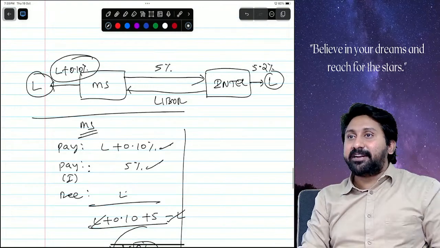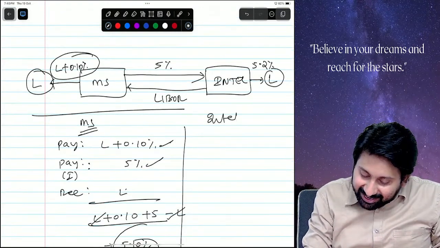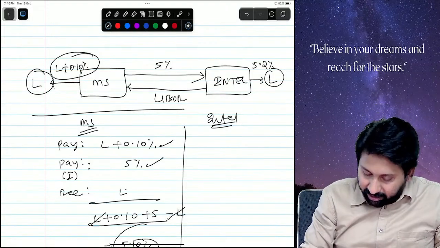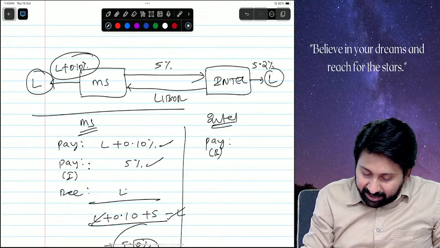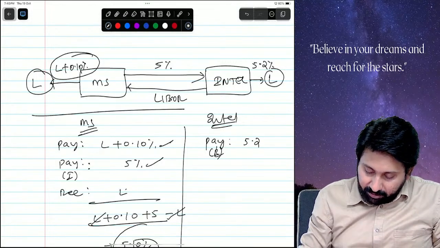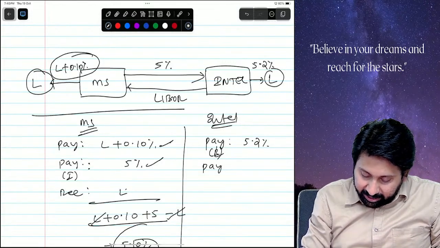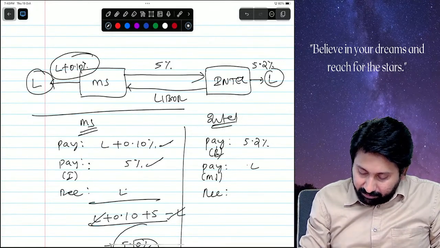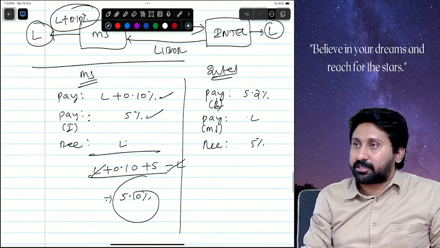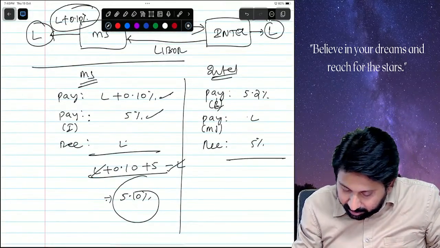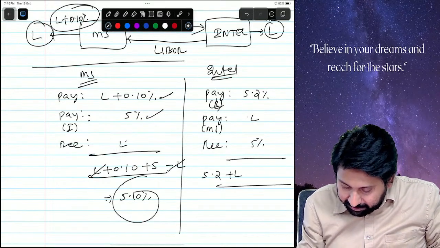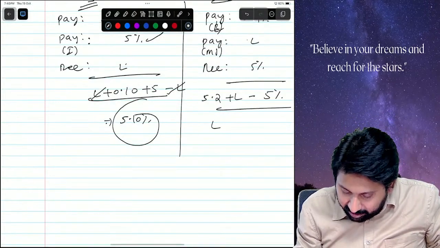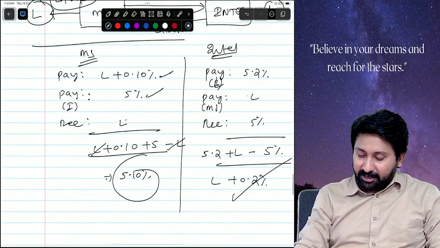Now will you tell the answer for Intel? At least try there. Tell me. For Intel, first tell the payments because we are in the payment market. First tell me, pay to the banker or to the lender. How much? Very good. Next, I will pay to Microsoft also. How much? Libor. Next, I will receive 5% from Microsoft. Correct? Now tell me, how to write this? 5.2 plus Libor minus 5. Correct? Tell me now. Libor plus 0.2. That's all. Floating, like it changed.